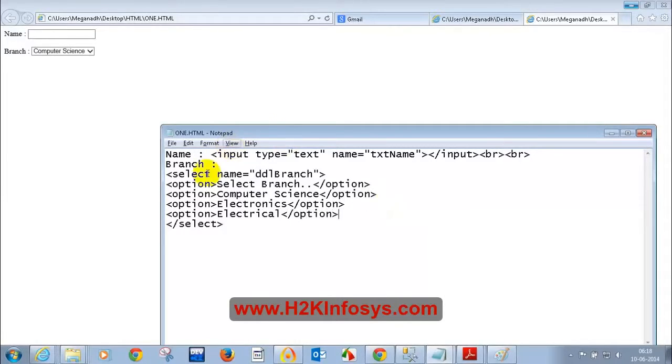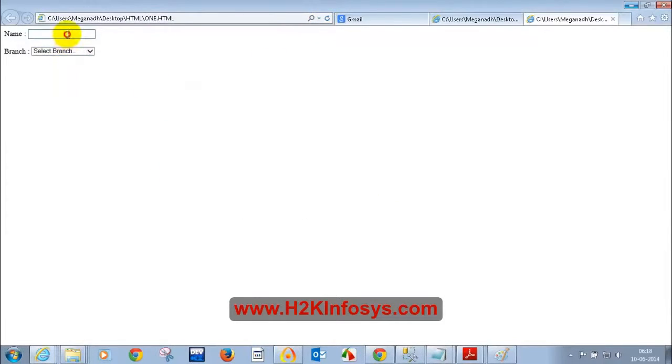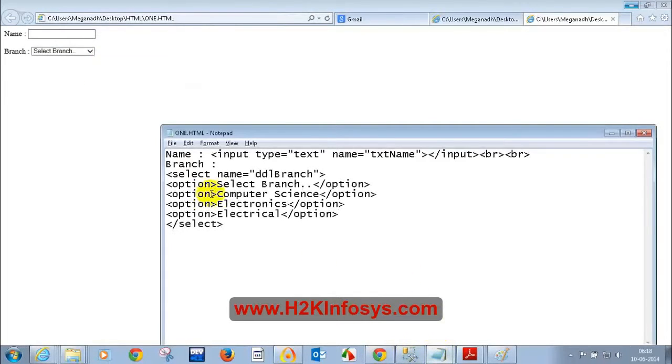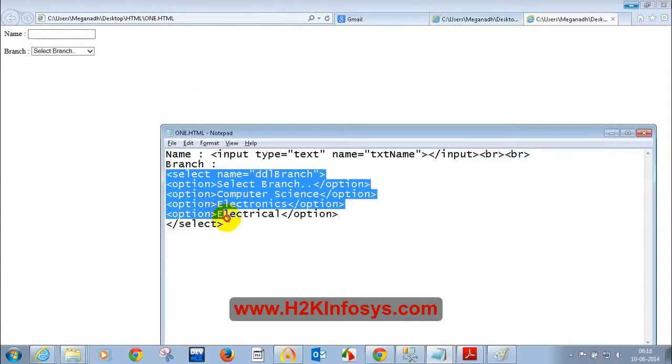Okay, I'm done. Now if I save it and refresh it, you can see that I have the proper name and I have select branch, so I can select whatever branch I want. So this is how you normally write an HTML drop down list.